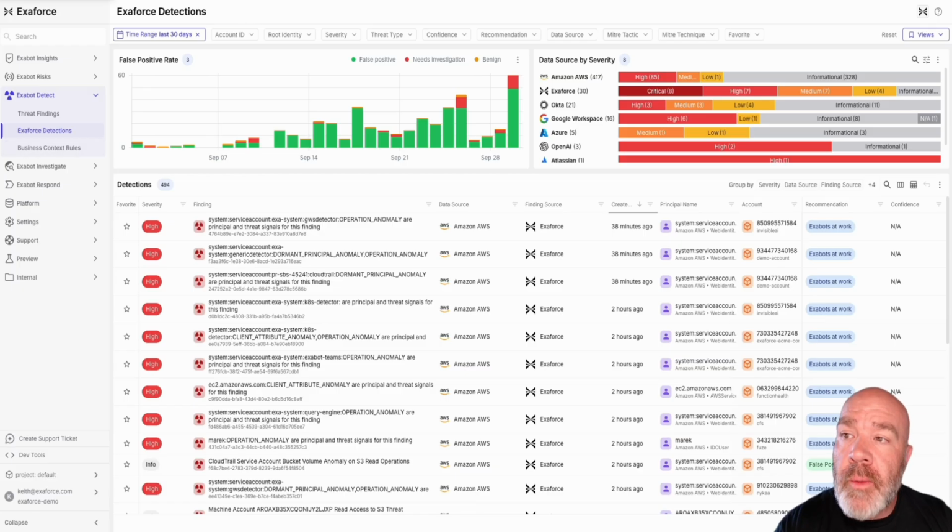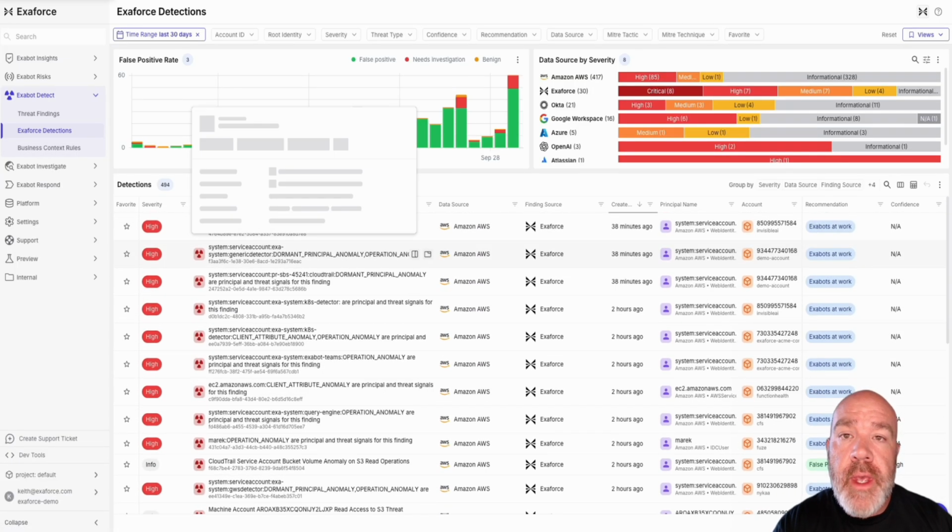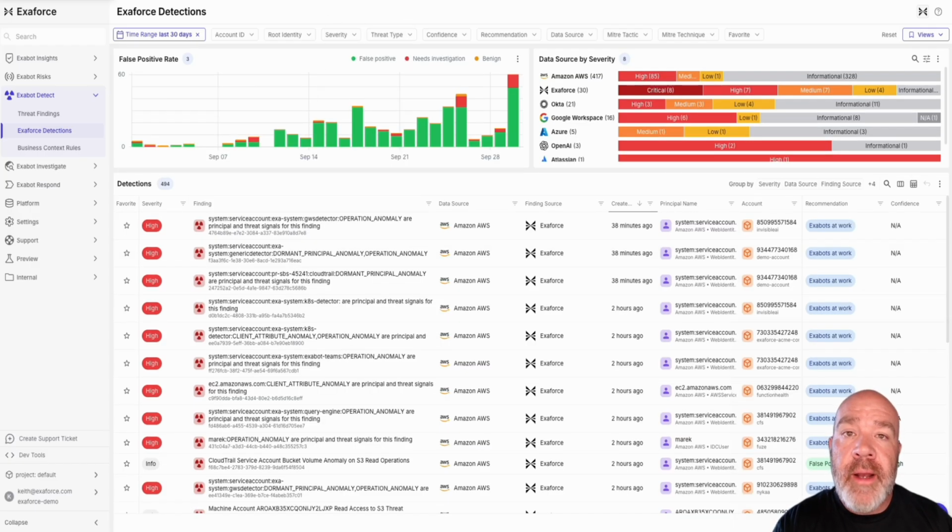However, I will say Exaforce detections, everything in here is anomalous, but not everything in here is malicious and something that needs to be investigated. What I mean by that is, as we start looking at the different items in here, everything has been run across our behavioral models. As we're ingesting all of that data, CloudTrail, Okta sign-in logs, Azure AD sign-in logs, we're looking at IP addresses, usernames, EC2 instances, role usage. All those different things inside of the environment really create that concept of normal.